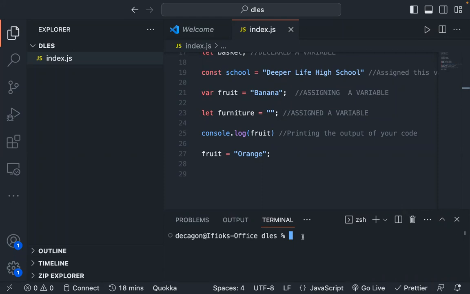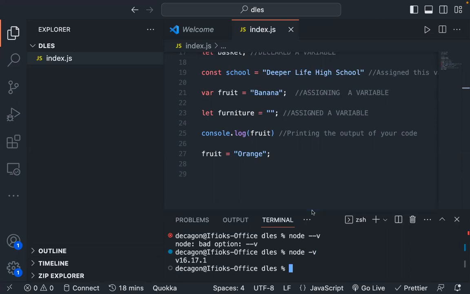So how do you run this code to see the outputs? Remember, we had installed Node.js. If you don't have Node.js installed, then this code will not run on your system. To check if Node is installed, type node -v. Let me check. Okay, bad option. So node -v, that should work.